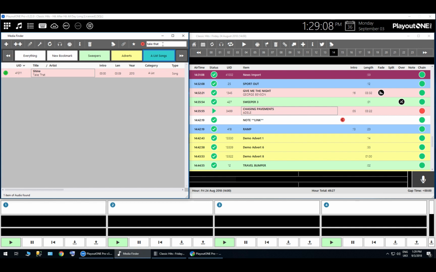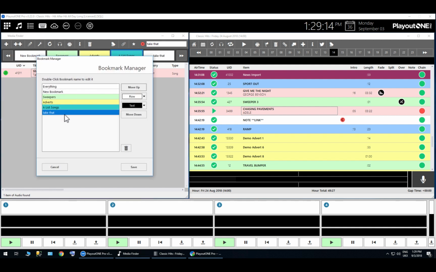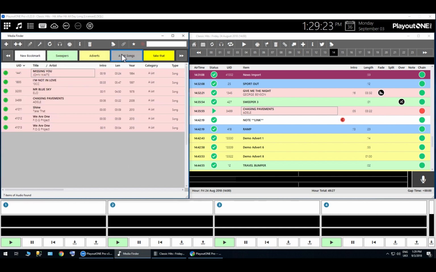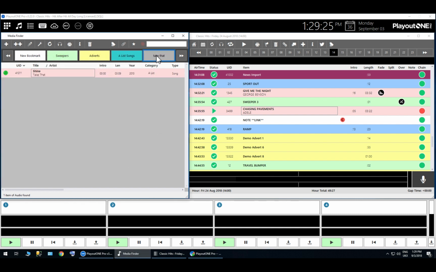Yeah. We can actually save that view, though, as a Take That view. So we can actually do the same thing. We can hit the star, and it's automatically called it Take That. And we can hit save. Do you trust me? That one. Nice little yellow colour. There we go. So now if we click back to another one, we click back to Take That. That's our Take That view. Hooray! Look at that. It's amazing, isn't it?